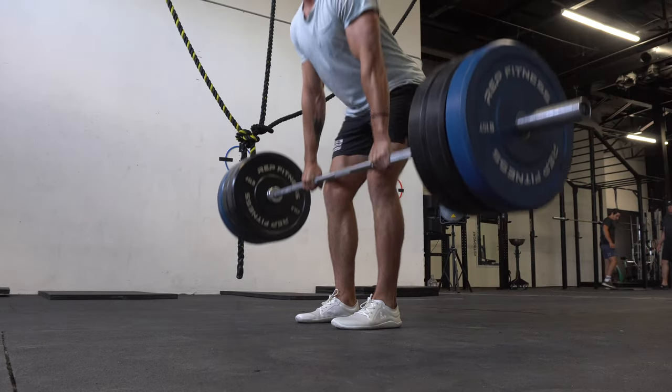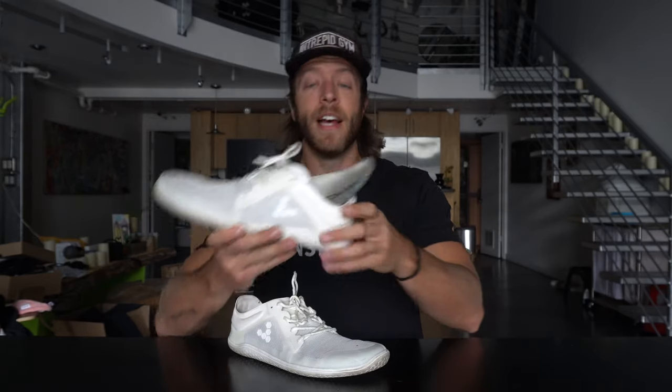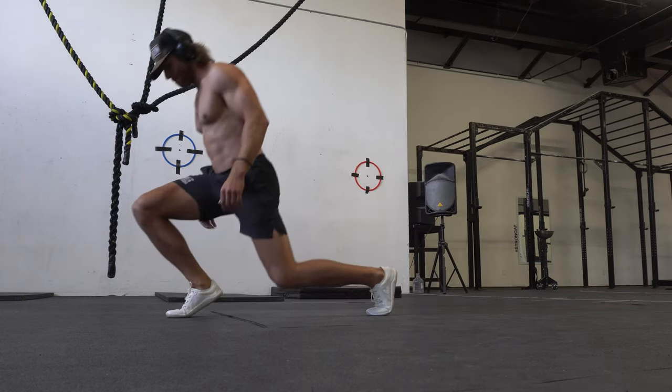Now, when it comes to lifting, I really enjoy this model for three key reasons. Number one, the active sole is incredibly thin and it really allows you to feel the ground. So with this shoe and the active sole that Vivobarefoot uses, it has a total height of 4 millimeters, which is pretty much nothing. And if you remove the insole, you can get really close to the ground. So I really like this shoe for deadlifts and for my lower body sessions where I'm really trying to feel the ground below my feet.